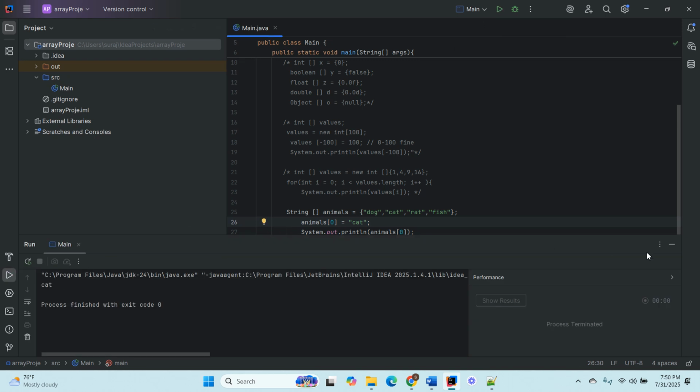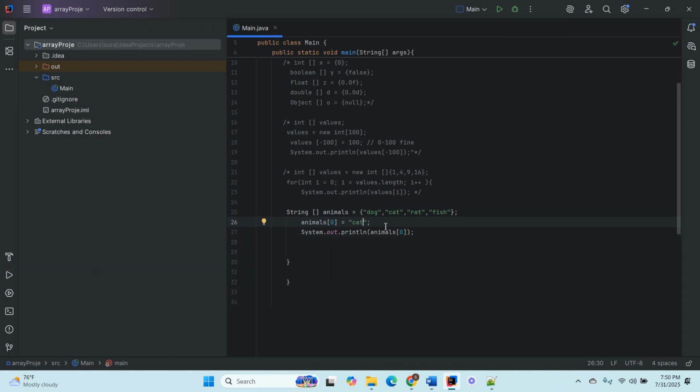You see cat. Or you can add another element here, like I said, oxen. It's not in the initialization here, but it is added.